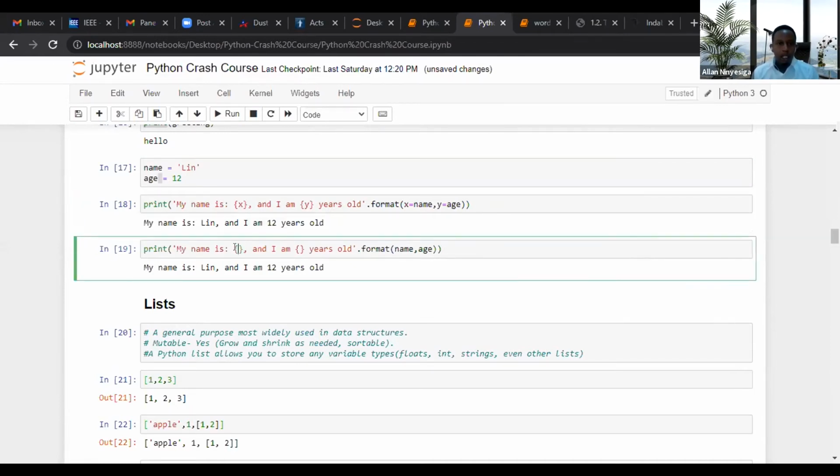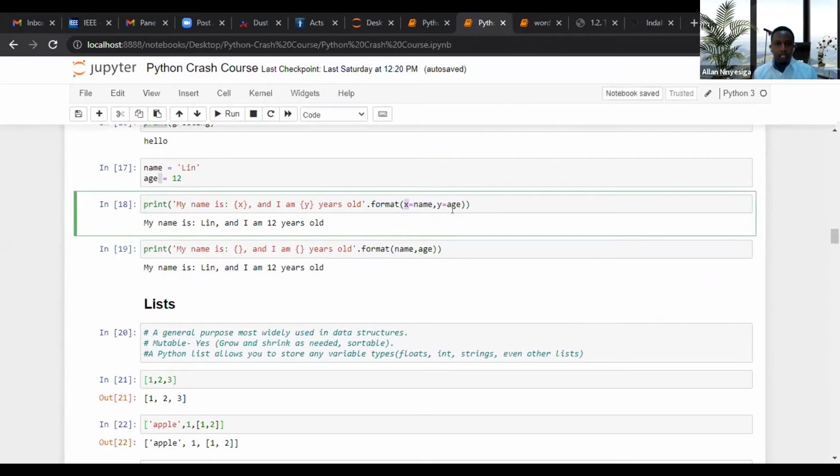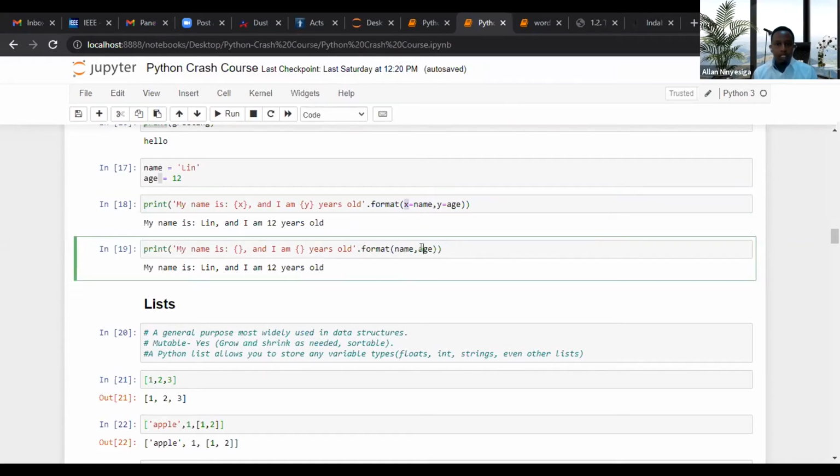By default, you can put empty brackets. You may not need to declare this. It will know that by default there is name and there is age; name comes first so it goes here, and age comes second so it goes here. So you can format the output of your program by using dot format.